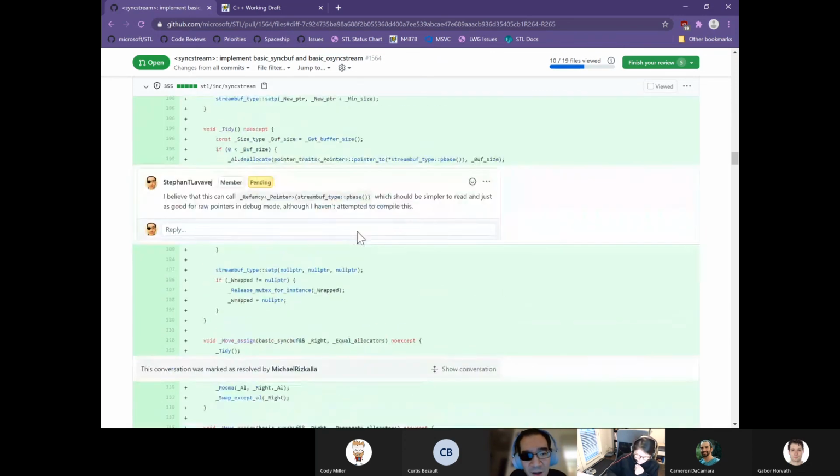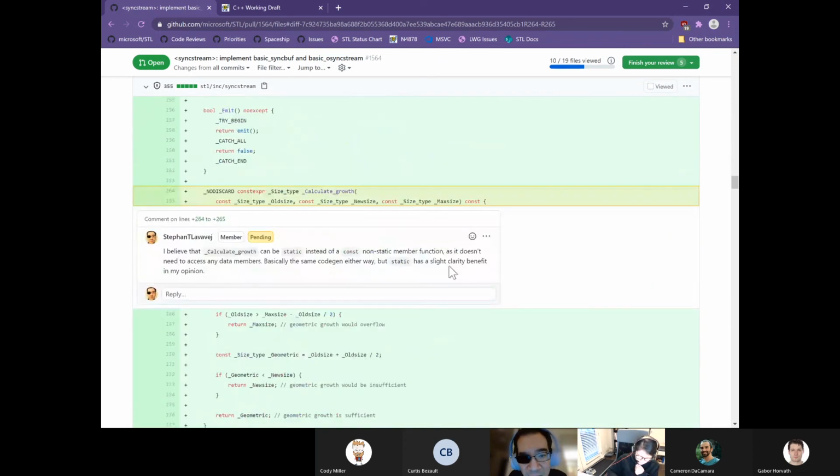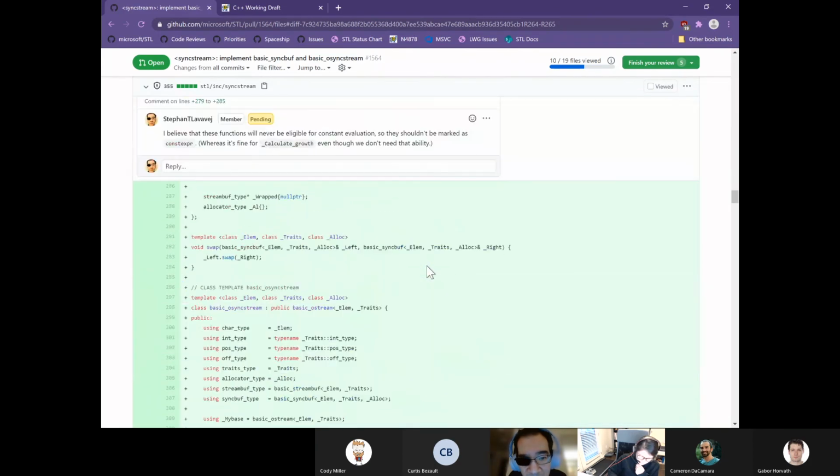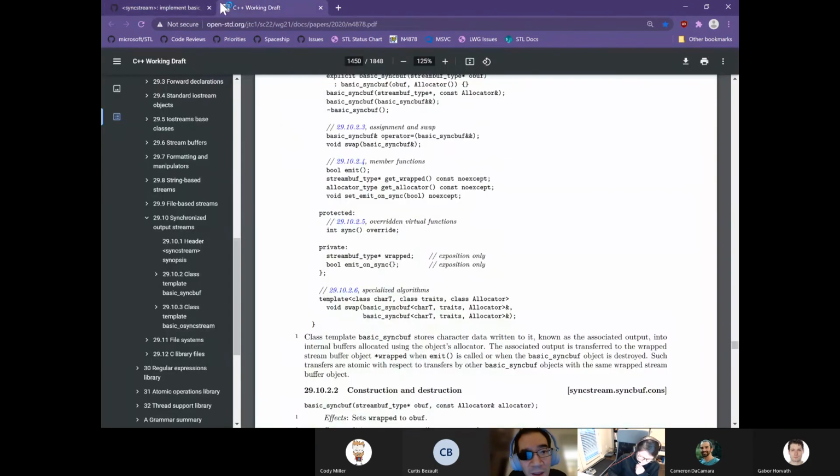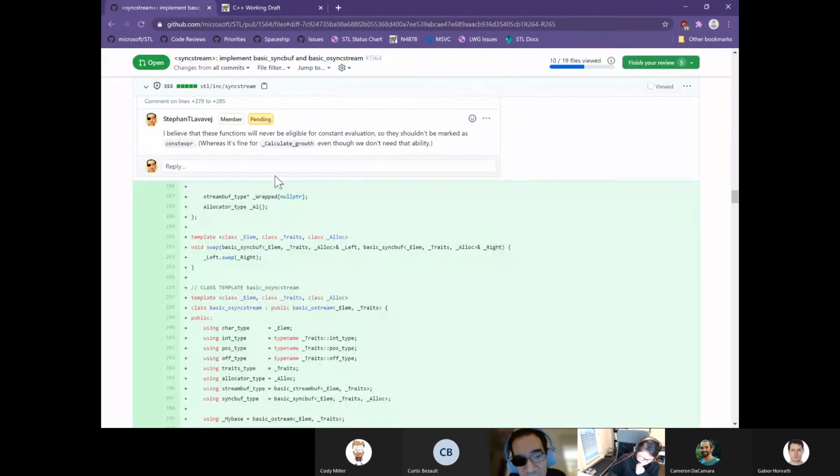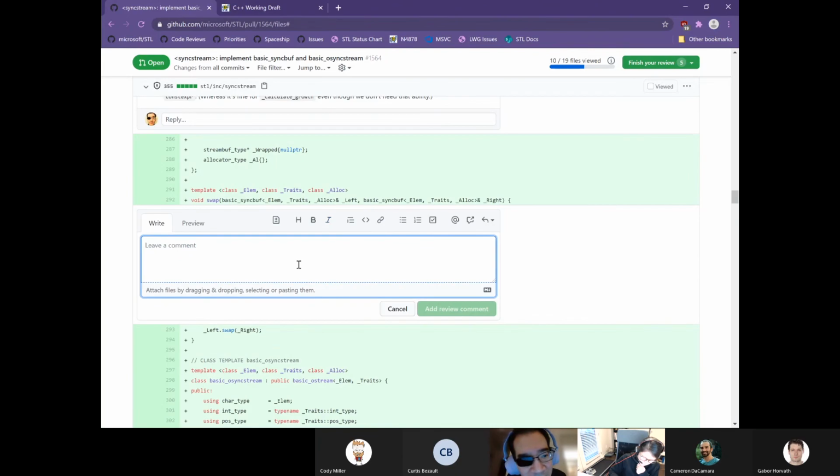So this one's good. I will say this is missing noexcept here. And I closed the discussion tab, so I don't have the LWG issue, but I hope it's being tracked.